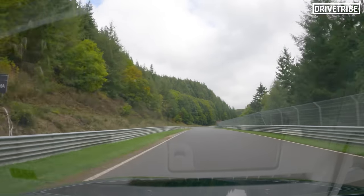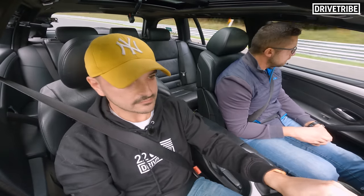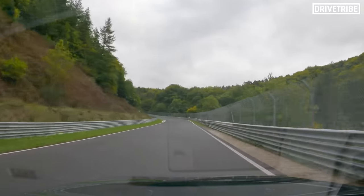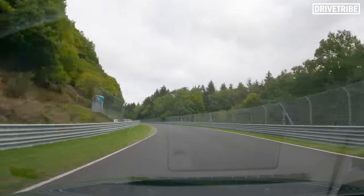And towards the right curbstone. Then straight to the left curb, to the right curb, stay right at the right curb, on the brakes, end of the curb, turn in, ignore the cars behind, let go, and left side. And to the outside, and then stay right, and eyes on the road. Stay right, let them pass.